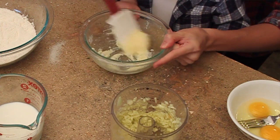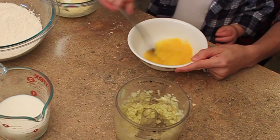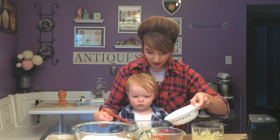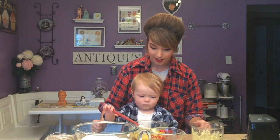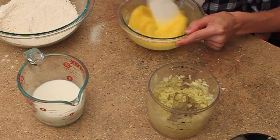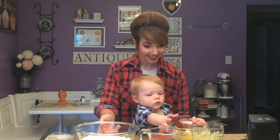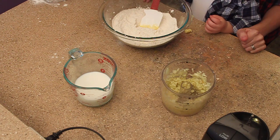So our butter and our sugar is all mixed together. Sullivan's gonna mix up our eggs. We're gonna pour them into our butter. Now mix those together. Mix, mix, mix. Now once all of your butter and your eggs are mixed together, we're gonna pour them into our flour.